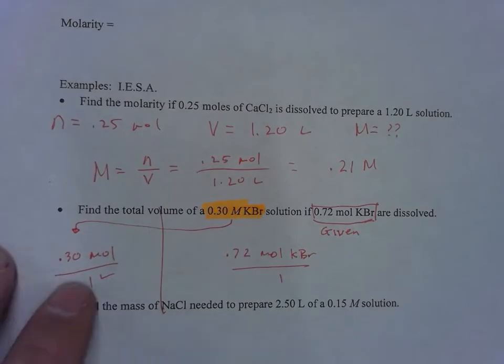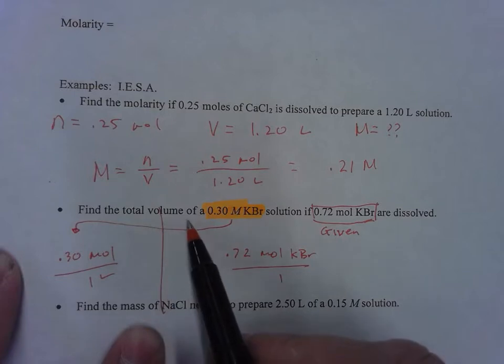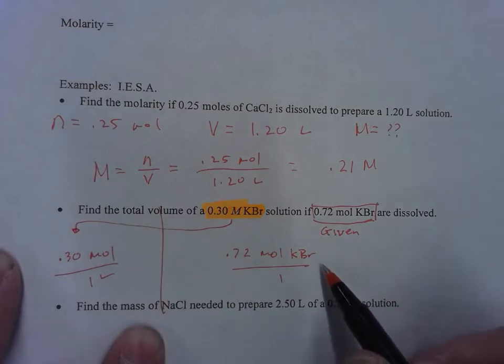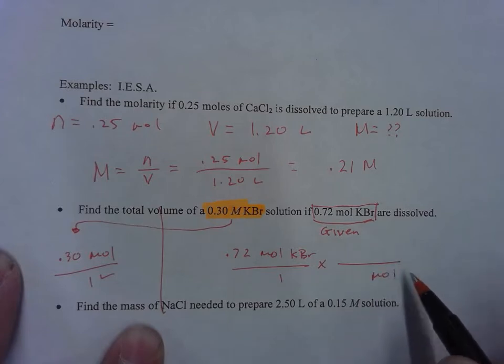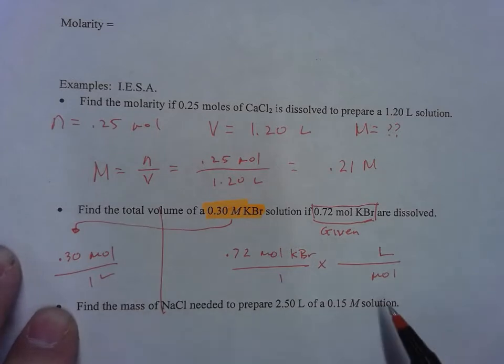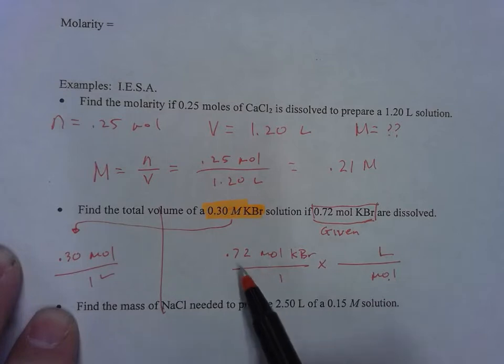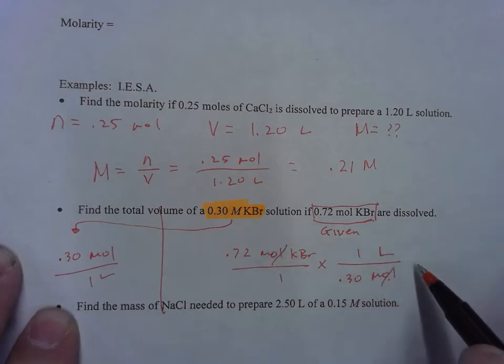Then you look at this conversion factor and you're going, okay, we're going from moles to grams, right? No, I'm sorry, we're going from moles to volume. So we go like this. We're going from moles to volume in liters, right? So moles is on the bottom, so I can cancel it. Now I look back over here and I write 0.30 moles on the bottom and 1 liter on top. I can cancel out my moles. I'm now in my units of liters.